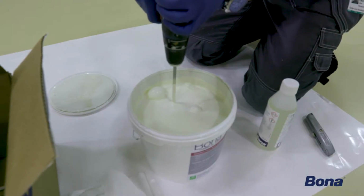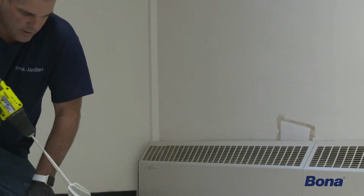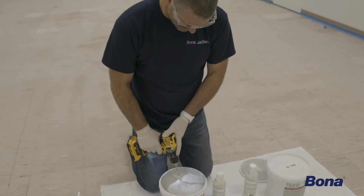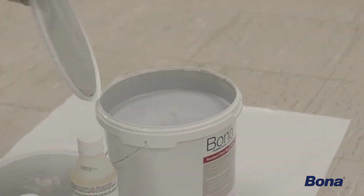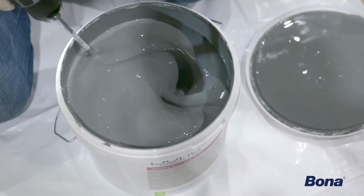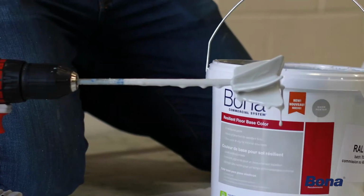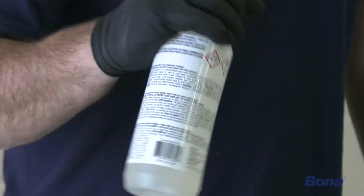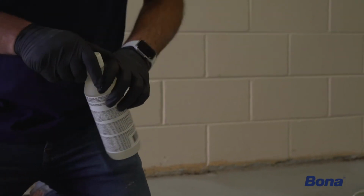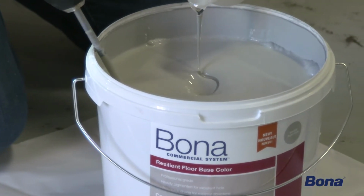The best way to prepare the 2-component Bona Commercial System Resilient Floor base color is by using a drill and paddle mixer. Protect the work area from spills and splashes by working on plastic sheeting or drop cloths. Remove the lid from the pail and insert the paddle mixer into the base color until it reaches the bottom. Mix the color carefully and thoroughly for 1 minute to ensure all pigments are evenly dispersed. Next, prepare the Bona Commercial System hardener by shaking the mixture for 10 seconds. Carefully begin adding the hardener to the pail, continuing to mix for 1 minute.